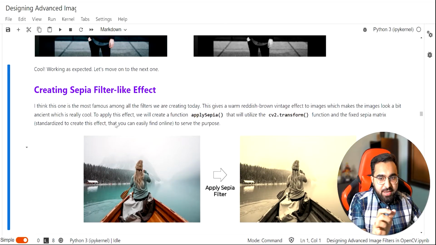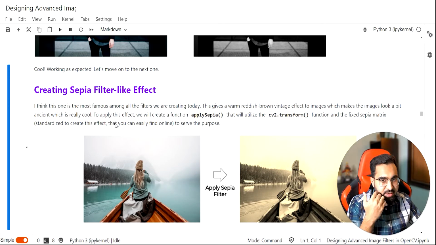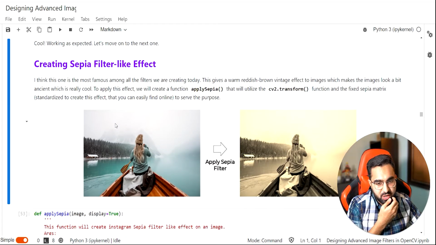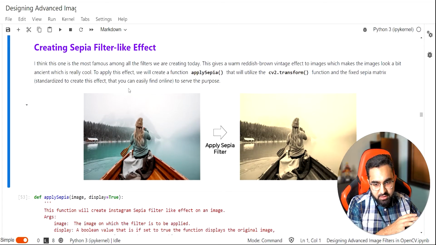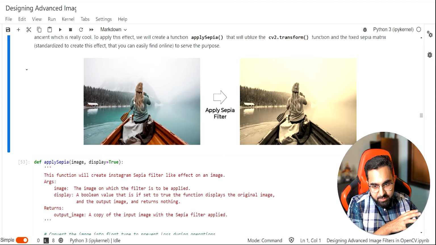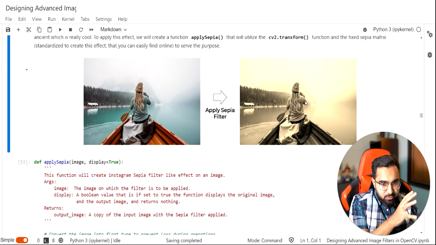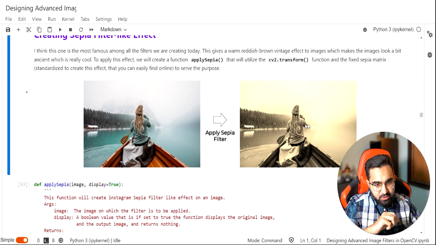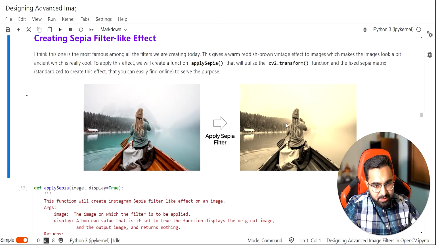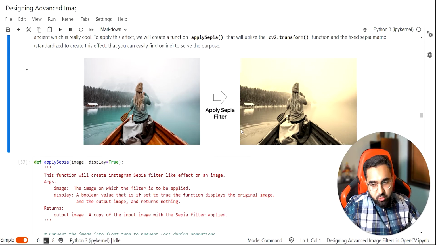Anyways, now just like the Gotham filter, there is another exciting filter which requires you to change some channels a bit, and it's called the Sepia filter. So it looks like this. You take an image like this and it converts it into something like this. Now this gives you, I think, the old vintage look, and you might want this for some images. It might look pretty cool for some particular scenarios. Now I don't use this a lot, but I think many people have seen this sort of an effect. Now to do this, there are 2 ways to go about it.